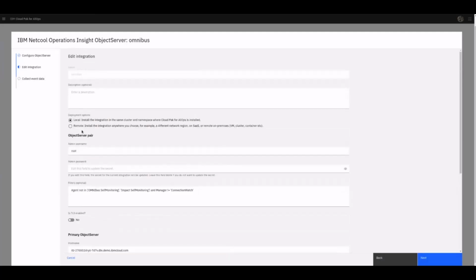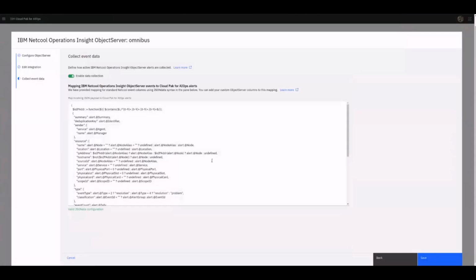One of the things that we've skipped over at the top here is deployment options. So local versus remote. What does it mean? What this actually means is the location of the connector instance itself. Remote allows you to set up the running of the connector on a remote box, separate from AIOps. There are some very particular scenarios where this might need to be done, but 99% of the time, you would want to install the connector locally within the AIOps cluster itself. That would always be the recommendation.